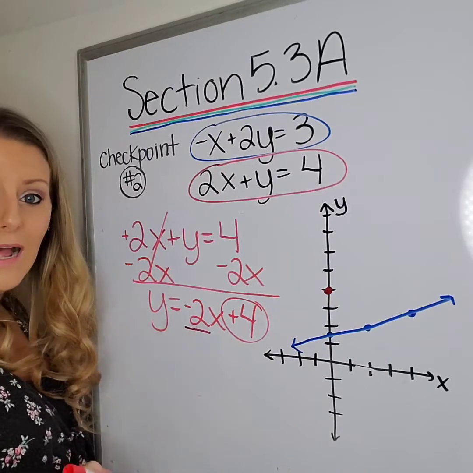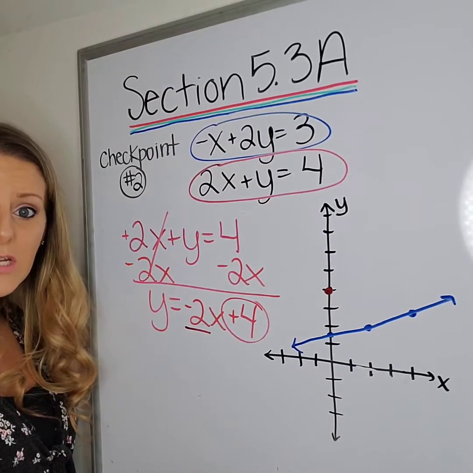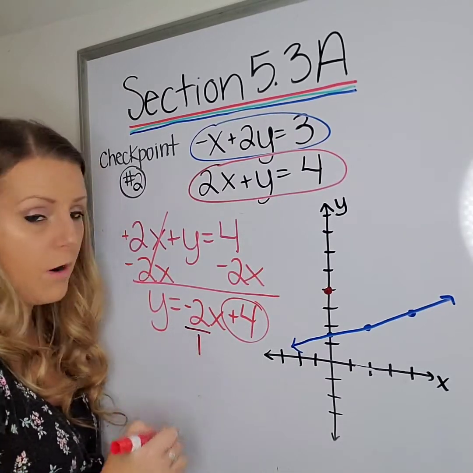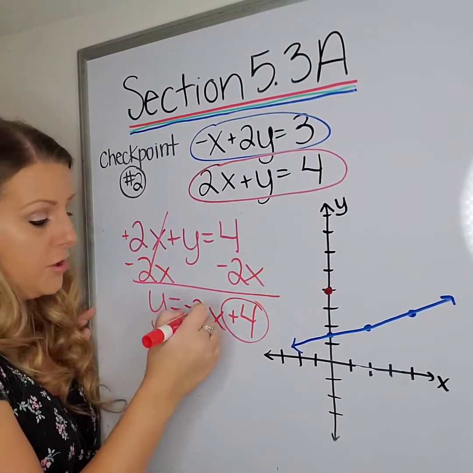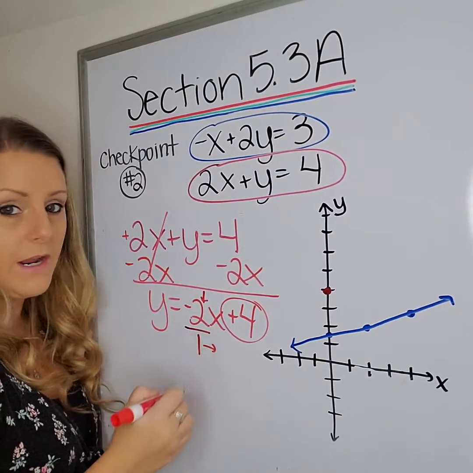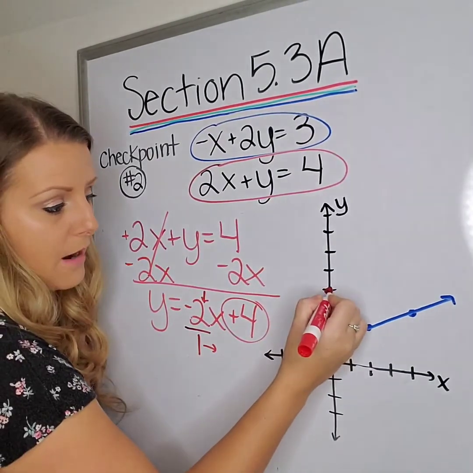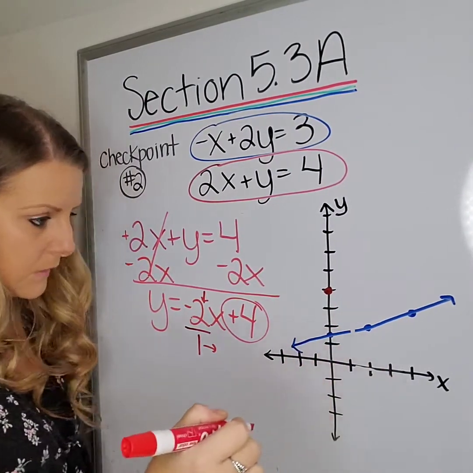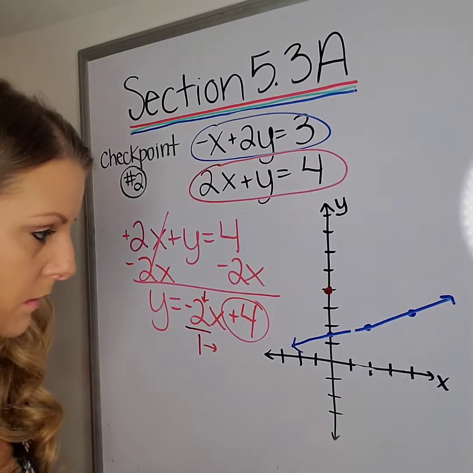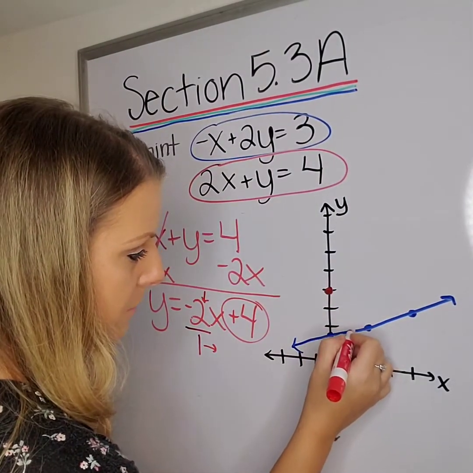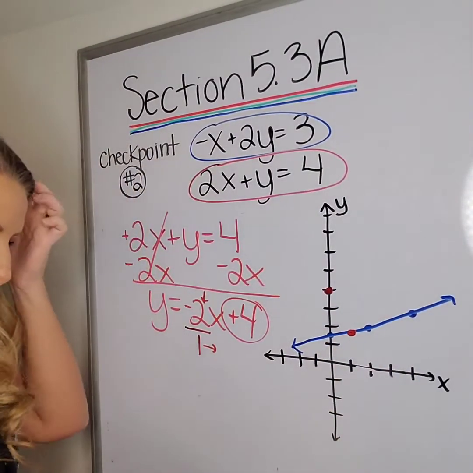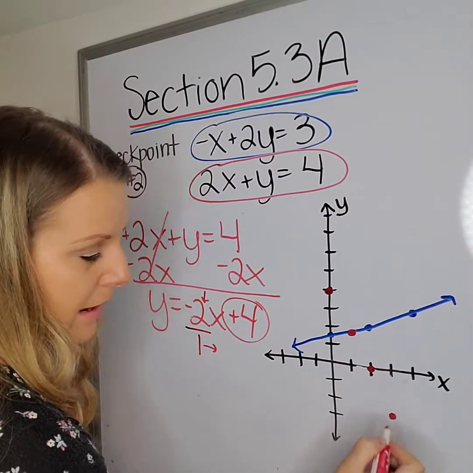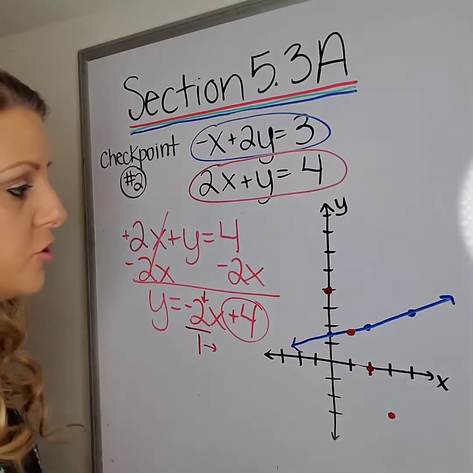Now this number is not a fraction. We wanted a fraction. Even though we normally don't like fractions, here we really like fractions. So we're going to put a 1 under it. That's a -2, so that means down 2 to the right 1. So from this dot, we're going to go down 2, 1, 2, to the right 1. Sorry, down 2 to the right 1 and put a dot. Down 2 to the right 1, put a dot. At this point, you've pretty much already crossed your line, so you're good.